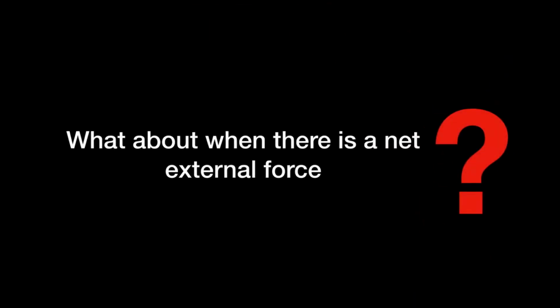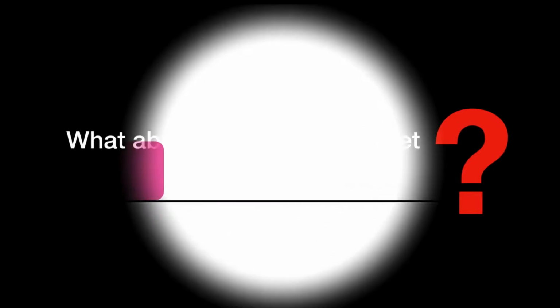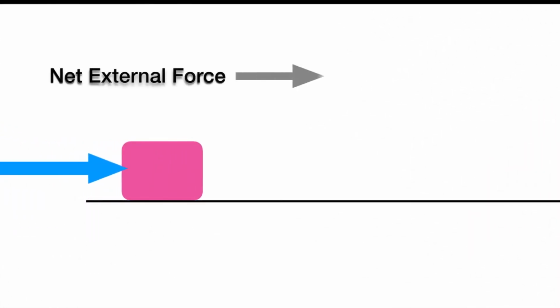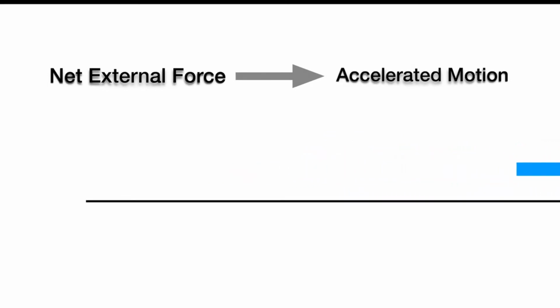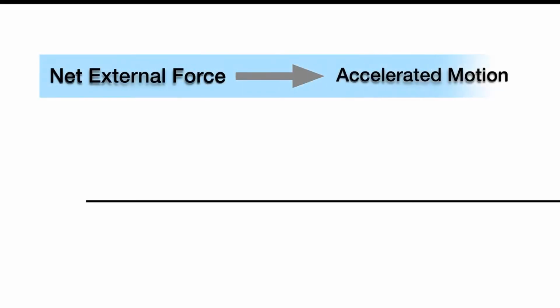Net external force creates a change in velocity, and as per definition, rate of change in velocity is the acceleration. So indirectly, the first law tells us that the effect of net external force is acceleration. But it doesn't talk about the quantitative relation between force and acceleration. It doesn't tell what will be the acceleration of an object when there is a net external force.